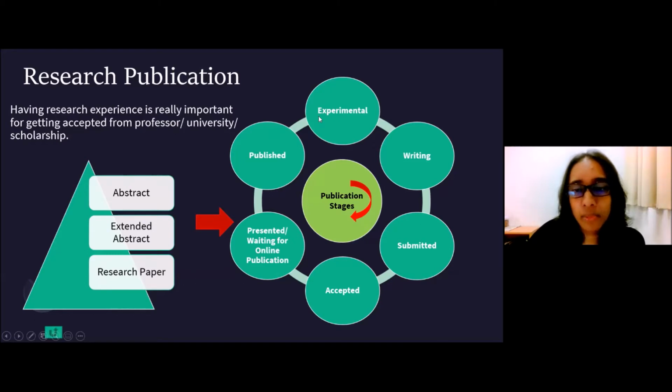Your paper can be at any publication stage: experimental, writing, submitted, accepted or published. But in my experience, if your paper is at least at the submitted stage, it will be a better option for your process, because then they will consider your paper and give you some marks for your research experience.